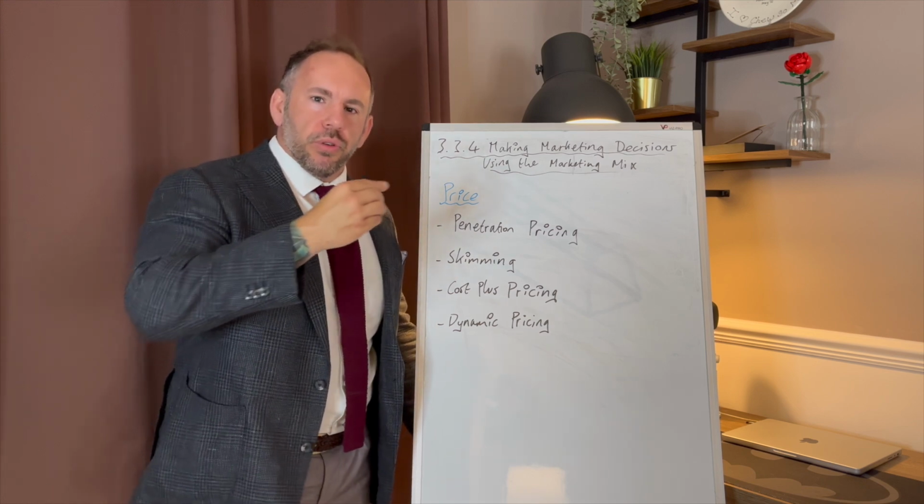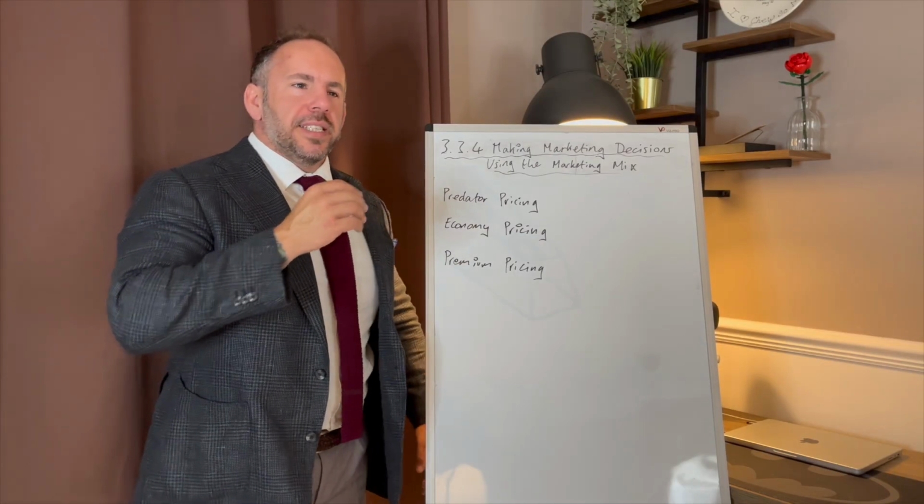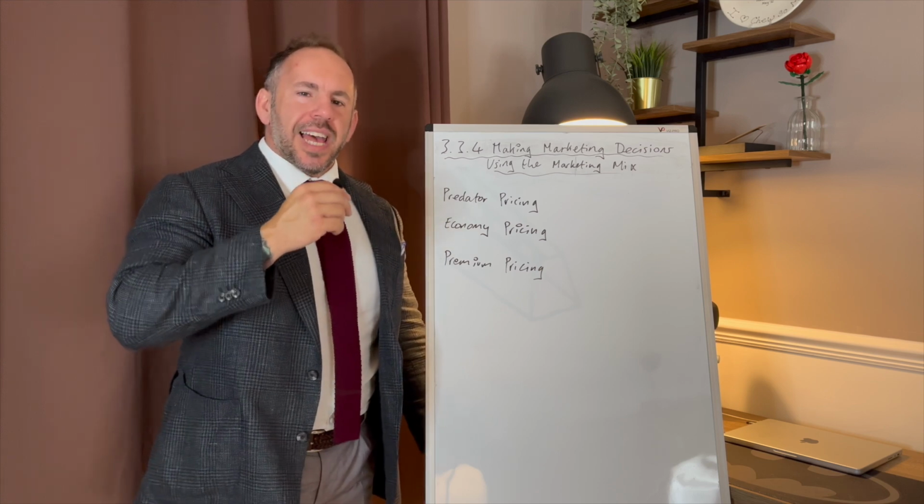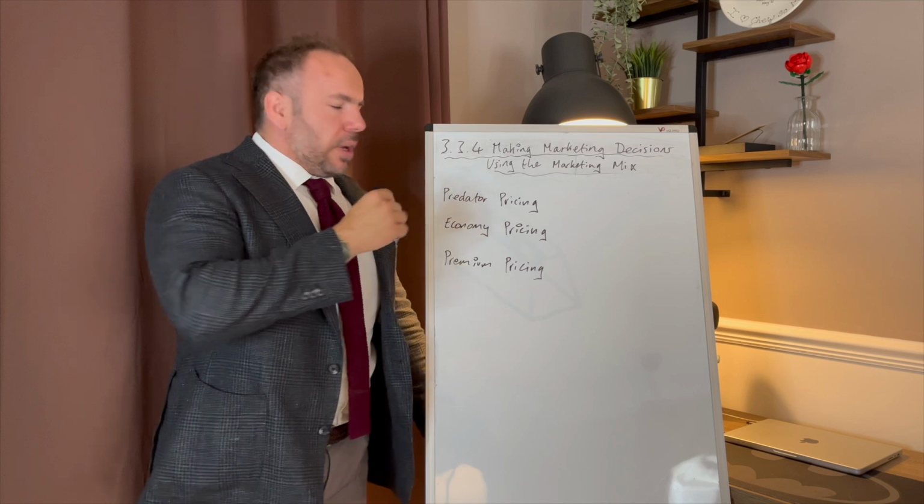So let's have a little look at those real quick in the next phase. Okay, so these are what I would call the secondary pricing strategies. It's highly unlikely you're going to get asked questions about them, but it's handy to have them in your back pocket anyway. So let's look at predator pricing.